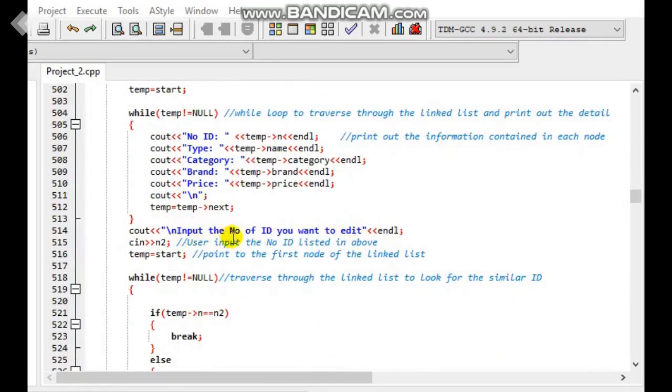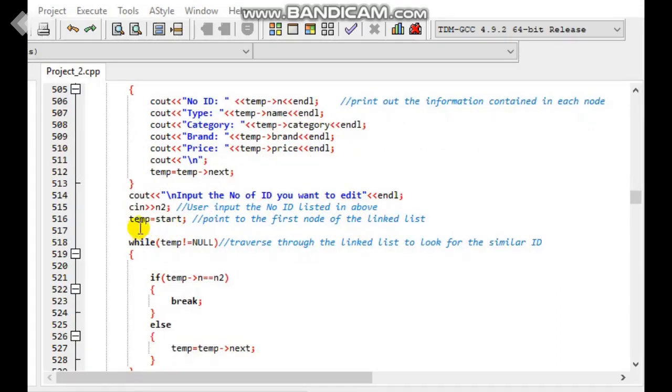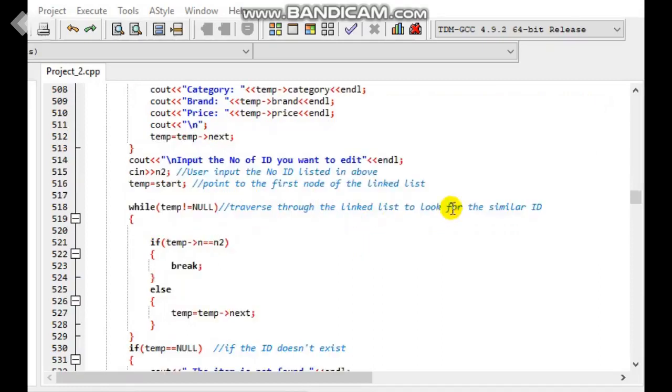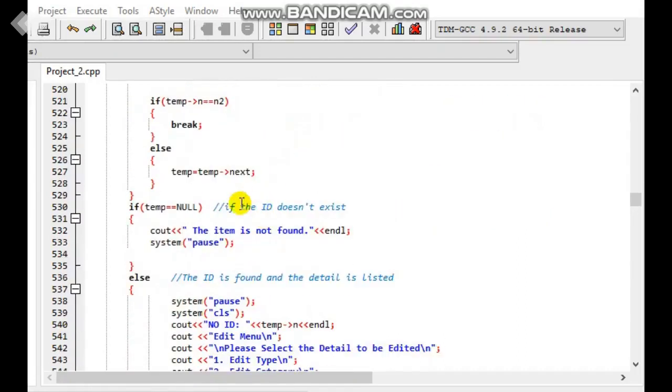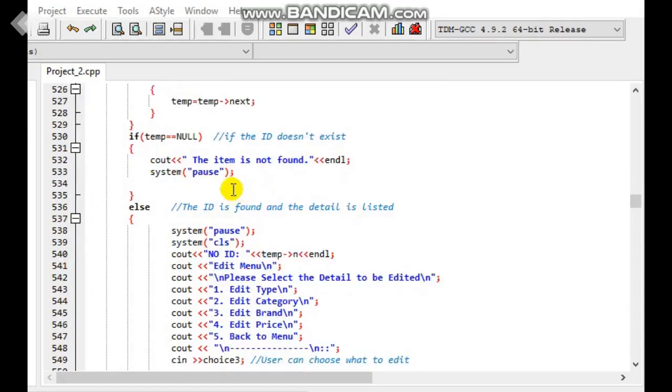Then the user can insert the ID of the product that they want to edit, and it will point to the first node of the linked list and traverse through the linked list to look for the ID the user inserted. If the ID doesn't exist, it will output an error message stating that the item is not found.